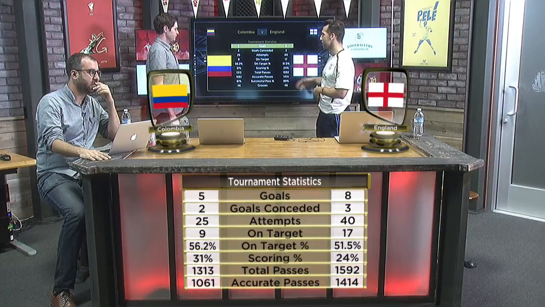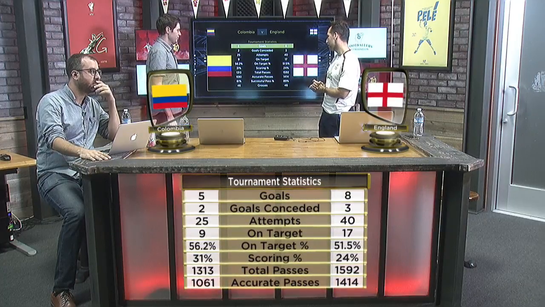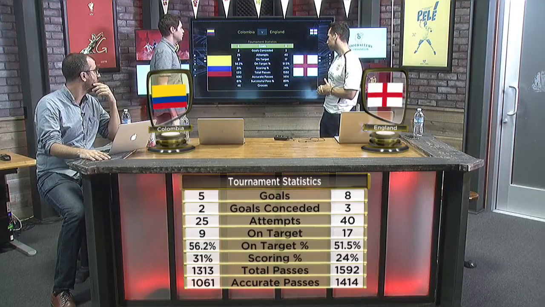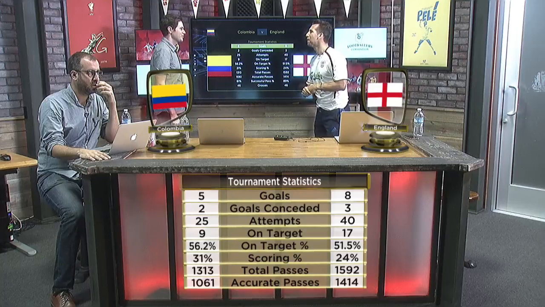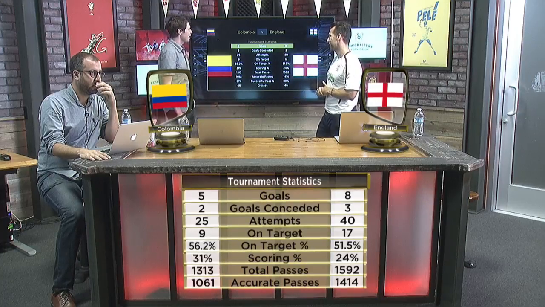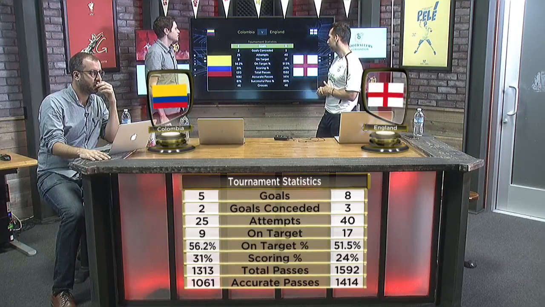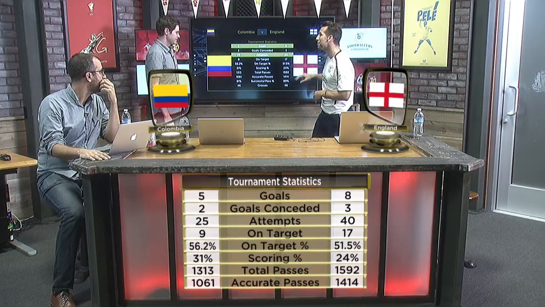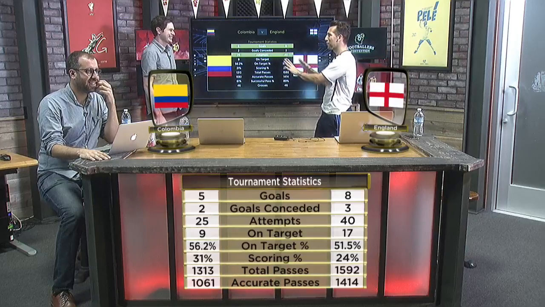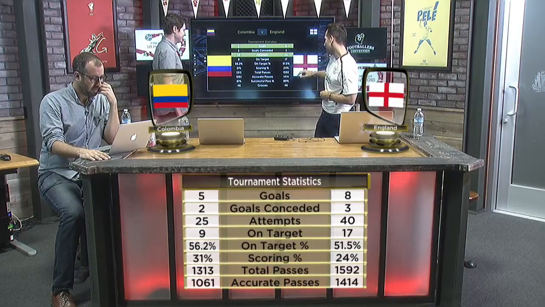Obviously, the first thing that stands out is goals and attacking play, right, Kevin? Yeah, clearly England, well, they had that one in their second game. I think they scored, what, 5 in it? So few goals in that. It helps a little bit, but it clearly points to England having a bit more of an attacking focus. You can see, what is that, 15 more attempts? I don't have that stat ready, but fact check me on that one.